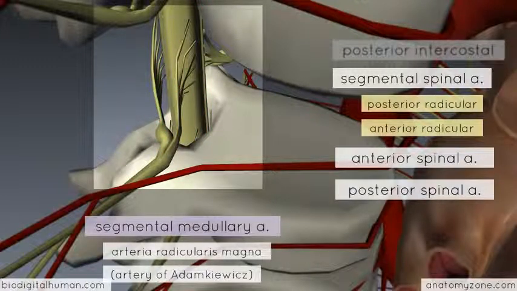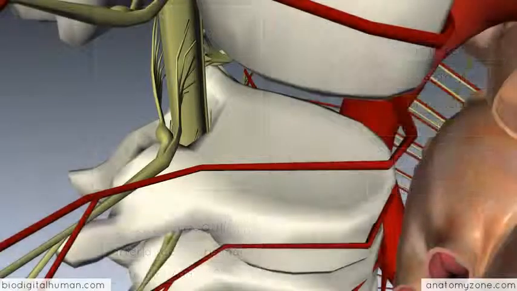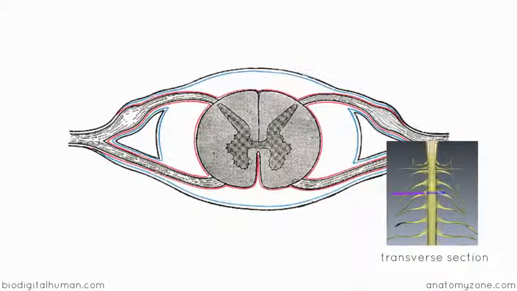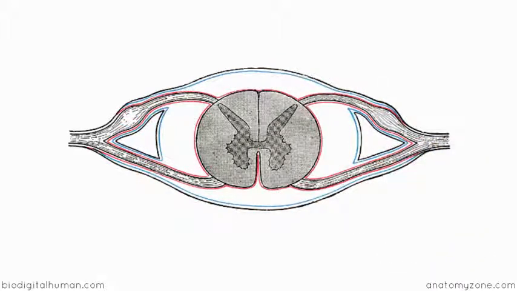So next we'll talk about venous drainage, and what I'd like to do is just switch over to a cross-sectional diagram to explain the basic aspects of this system. So we're looking now at a cross-sectional diagram of the spinal cord and its roots. So just before we talk about the venous system, I'll just draw onto this diagram what we've talked about.